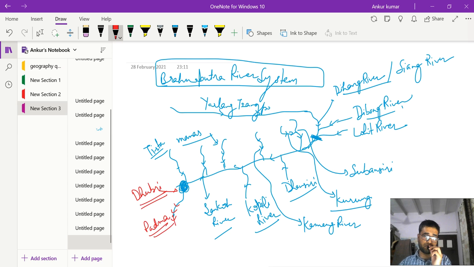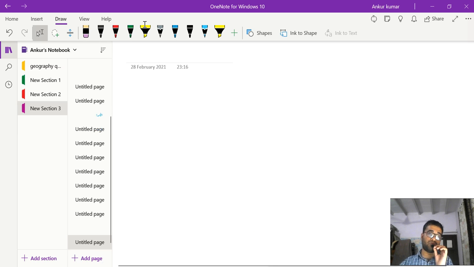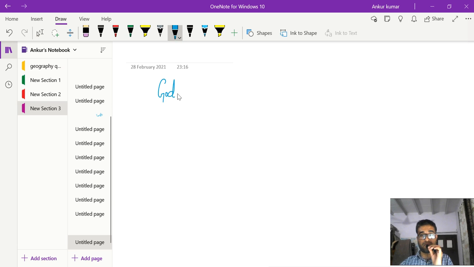So this is the river system of the Brahmaputra, its tributaries, left bank as well as right bank tributaries. So we have done the Ganga, Brahmaputra as well as Yamuna. Moving on to the next, that is the Peninsular drainage system, and in the Peninsula we must first do the largest river of the Peninsula, that is Godavari. So first do the Godavari river system.